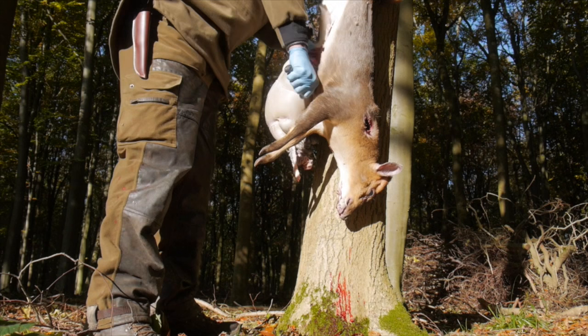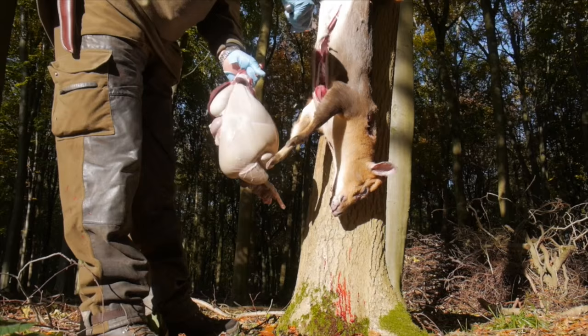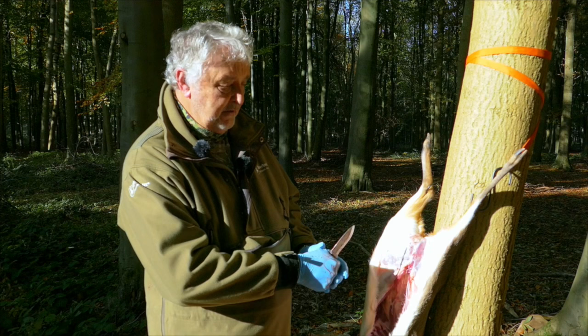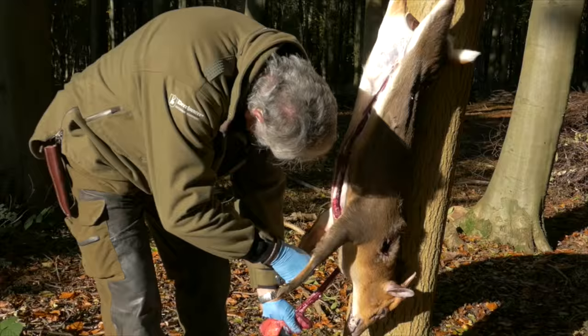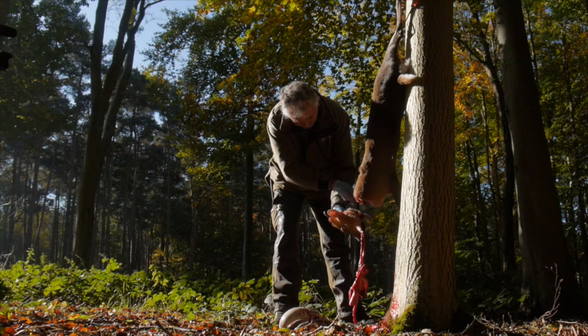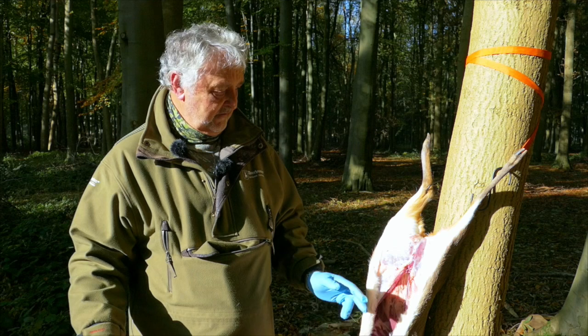Then we just bring the whole of the animal down and I, with a small animal like this, use a sturdy knife and instead of using a saw, just push straight through the ribs. You can do it on a roe as well, it's quite easy. Much easier on a suspend like this because you can get a lot of pressure without pulling it. If it was on the ground you'd be pushing the animal away from you and that's not so easy and not always so safe either. But once it's through I then carry on and take it straight out through the neck and remove the whole of the oesophagus and the head in one go, so there is no leakage of any stomach contents into the carcass at all.